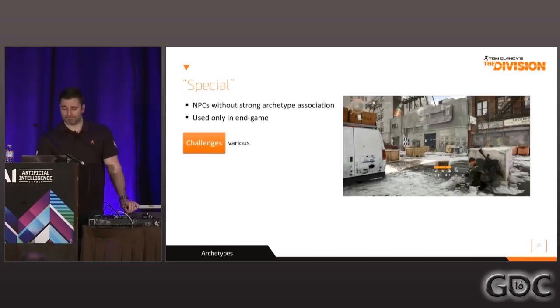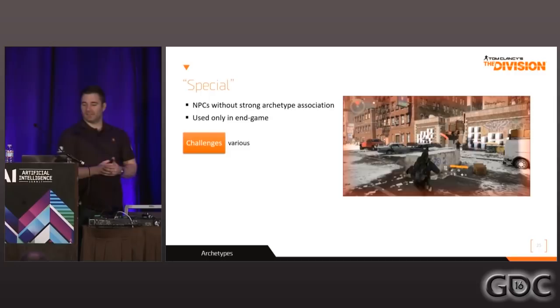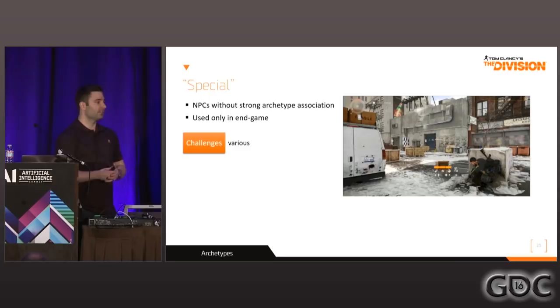And finally, we have what we called special, and that is basically all NPCs that didn't fit into any of the categories. Now, this meant that NPCs in this category were a bit hard to define, and thus the player didn't have a lot of education necessarily on the specific mechanics. So we primarily save these for endgame to keep it interesting for the player.